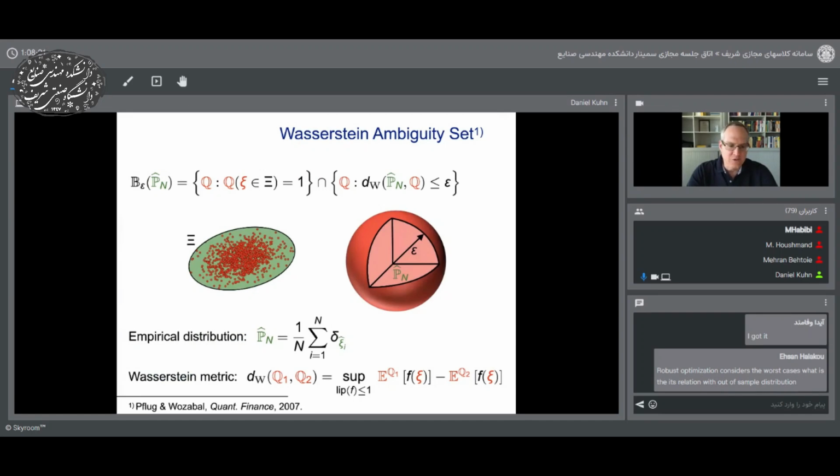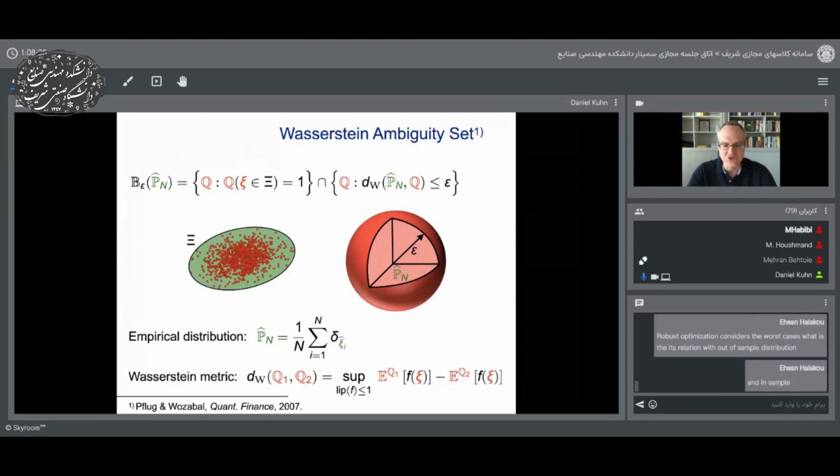Okay, so what I will do here is first construct the so-called empirical distribution on the training samples, which I denote by P hat n. This is just the uniform distribution on the training samples. So that's a discrete distribution with n discretization points. The discretization points are the n different training samples, and each training sample gets a probability 1 over n. So it's the uniform distribution of training samples, okay?